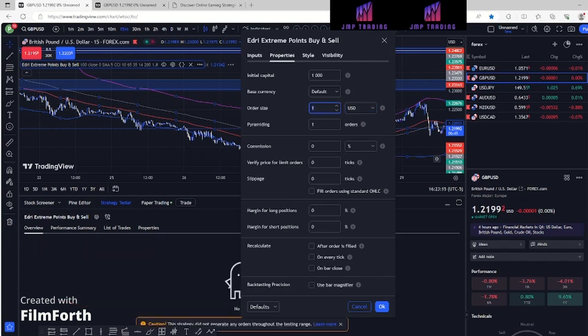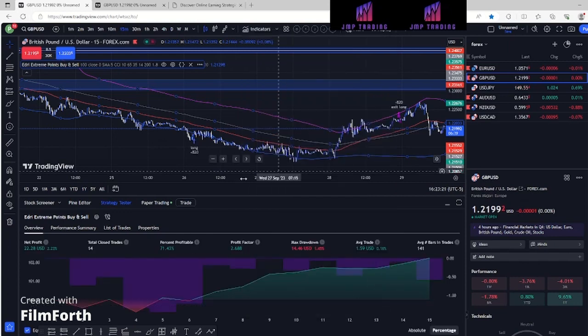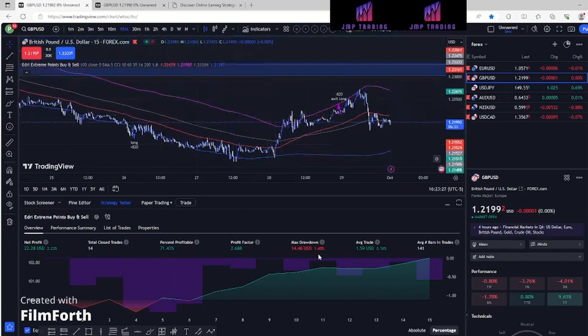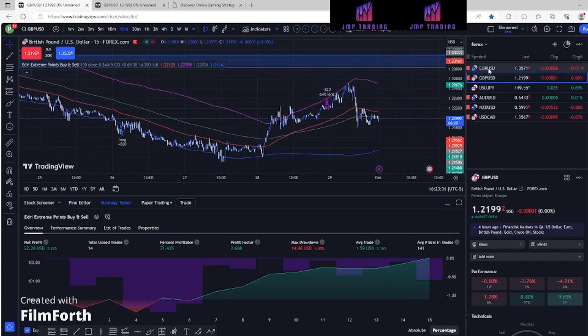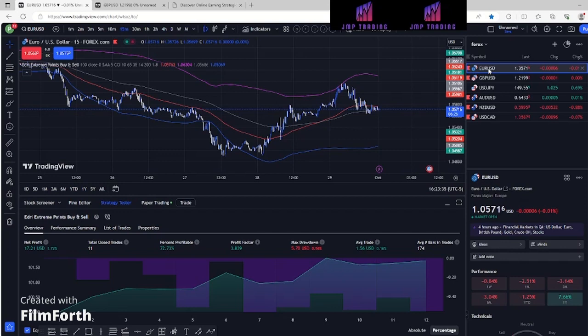Our order size is going to be $1,000. So in that scenario, in the last 14 trades, you'd be up 2%. Max drawdown 1.45%. So you can try these on different time frames and different assets.